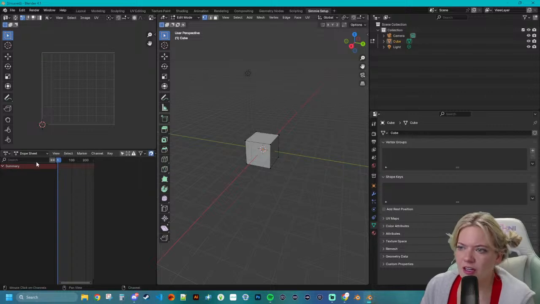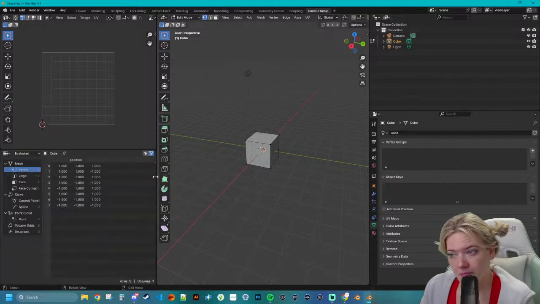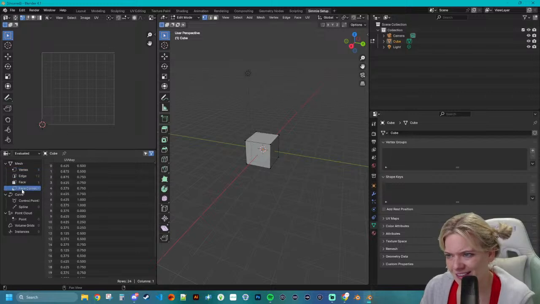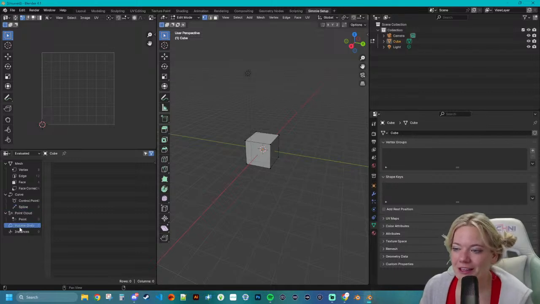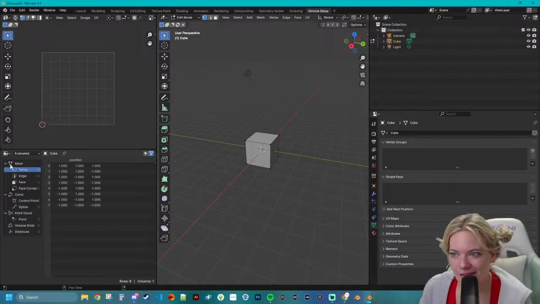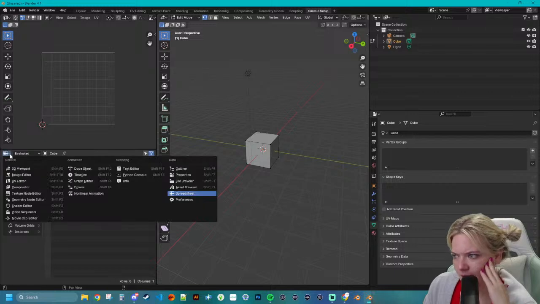The dope sheet is actually useful when you're doing animations. So some of the stuff you do, oh yeah, see, it's even under the animation tab. Let's see, spreadsheet. Oh, this is awesome. What? Okay, for me, I'm kind of a math data person, so this is pretty cool. I don't remember them having that before.